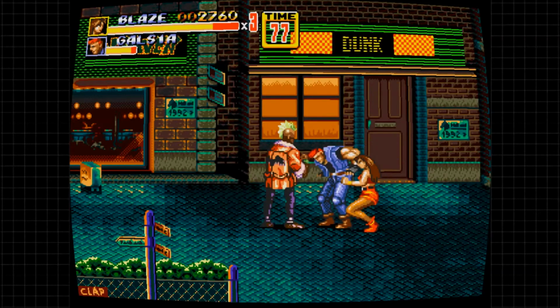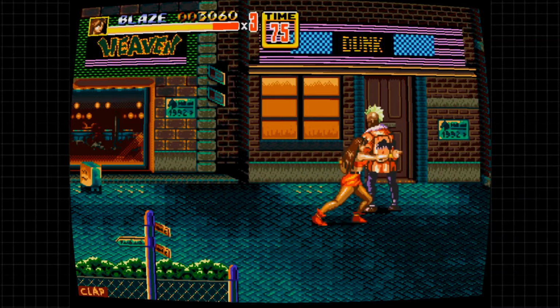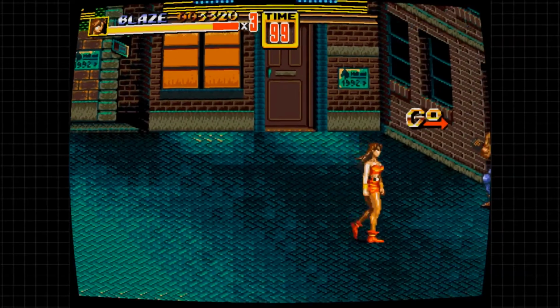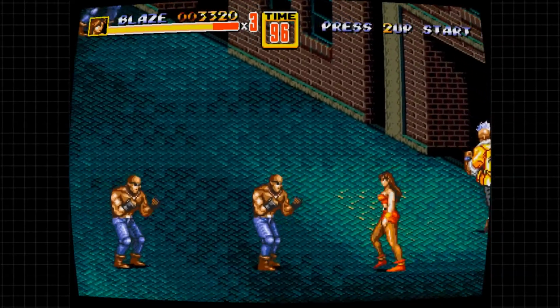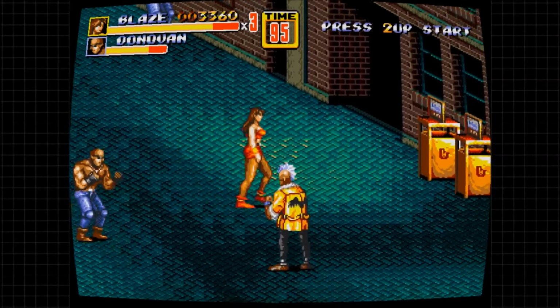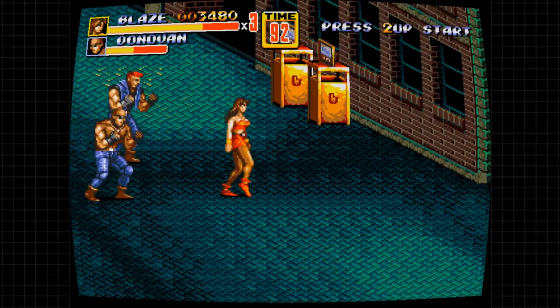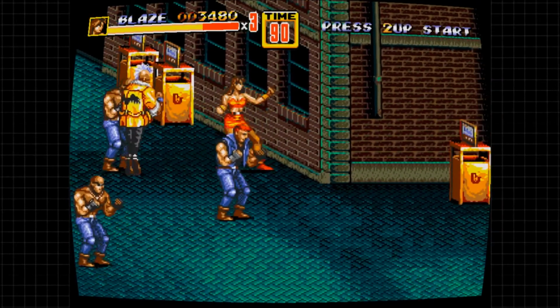So let me see if I can get this to work here. There you go. So you have this back attack. You have your normal punch. You have a charge attack. Get over here, you random guy. Come on. There we go. This is your special move, which costs you health, and we'll talk about why that is in a later section.